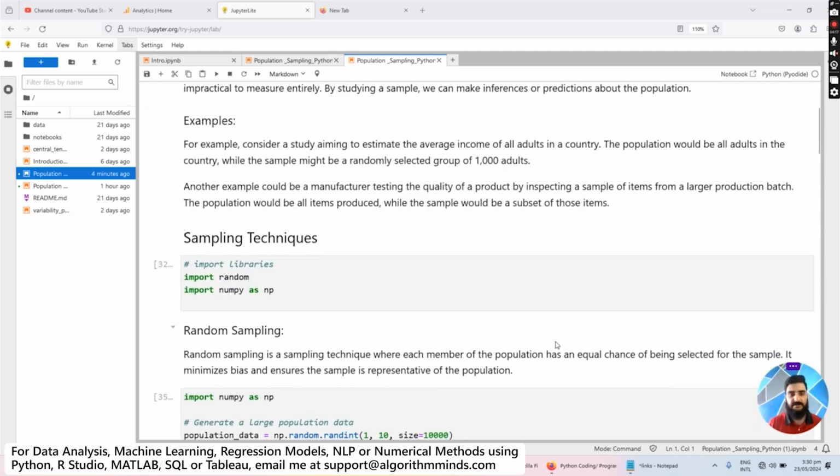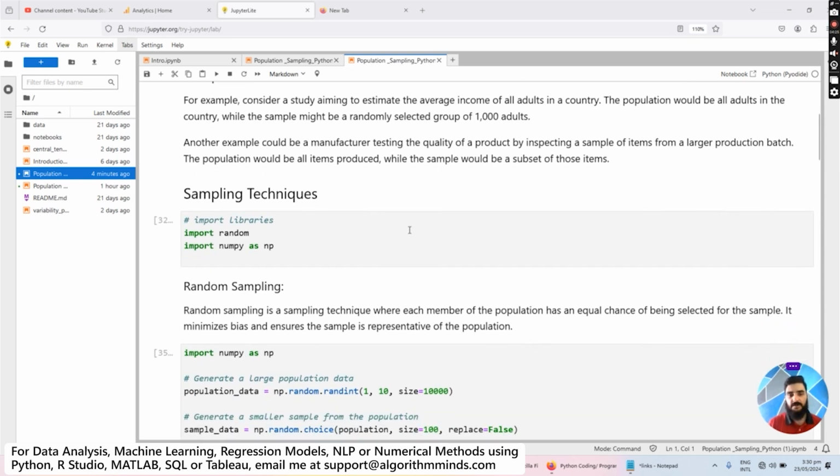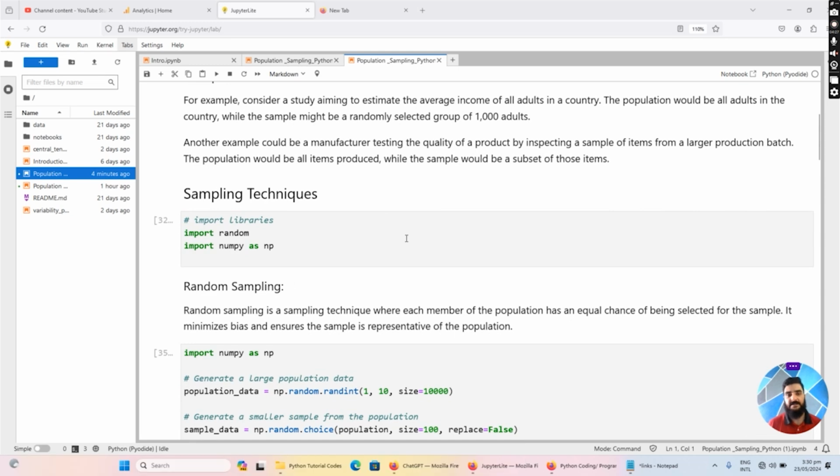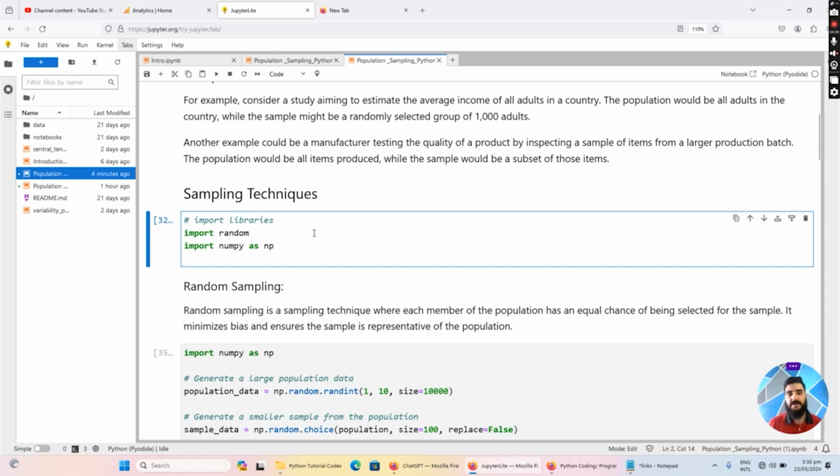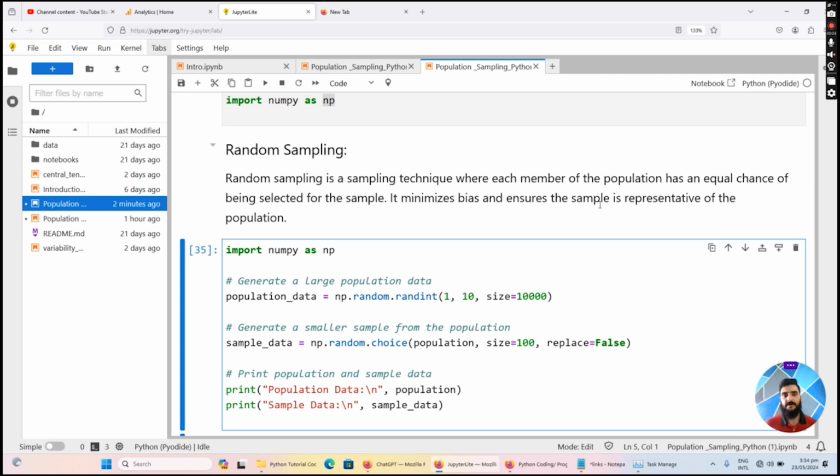So enough with the theoretical aspects. Let's move on and actually apply those concepts with the help of Python programming. In order to do that, I'm going to import two important libraries. The first one is the module in Python which is random, and the second one is the library NumPy. We are going to import that module and the library NumPy by using these Python statements: import random and import numpy as np. Once we have imported our libraries, let's move on and discuss different sampling techniques we have in statistics and how we can implement those concepts with the help of Python programming.